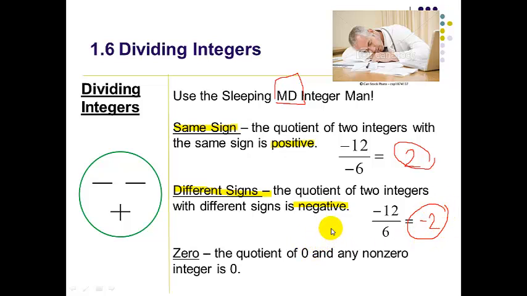Next up, we've got the 0. I can divide 0 divided by 6 equals 0. But 6 divided by 0 is undefined. The way that I like to remember that is that I can have 0 pieces of 6 pies. I can choose not to take any of the 6. But if there are no pies, I can't have 6 pieces. Now I really want 6 pieces, but there aren't any, right? There's nothing on the bottom. If there's nothing on the bottom, I can't have any because there's none there. When there are no pieces, it's called undefined. It's going to be a tricky one. You will see that in the problems in the book, so be careful and pay attention.